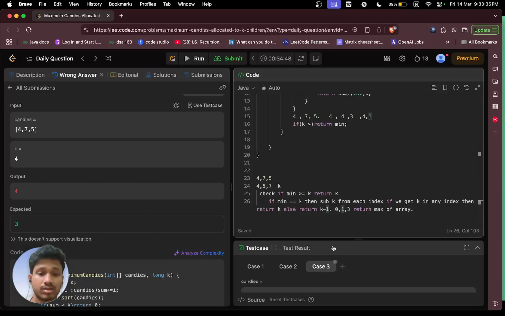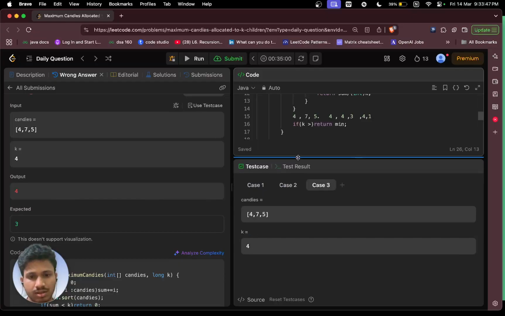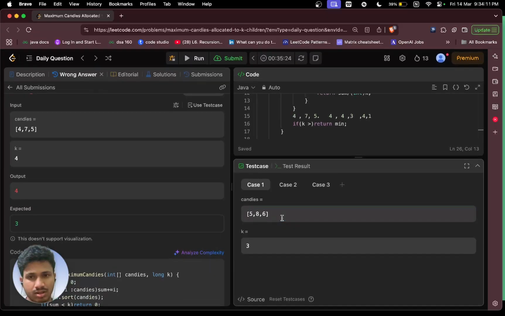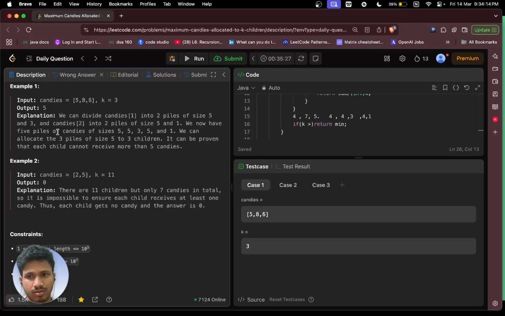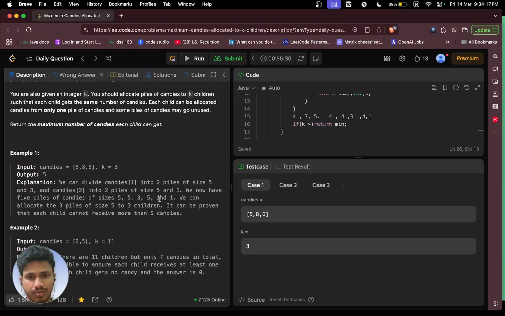No, this statement is wrong. We just subtract first. If the minimum element is greater than or equal to k, so that's the case here. Check this case. 5, 8, 6. Minimum element is greater than k. We subtract everywhere. What do we see? We get 2, 5, 3. Then we go for the next element. Subtract. What do we see? 4, 1, 4, 2. So what are we going to return? We're going to return 4 in this case. No, 5.